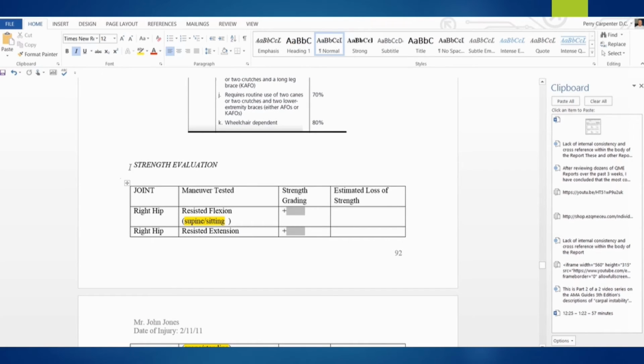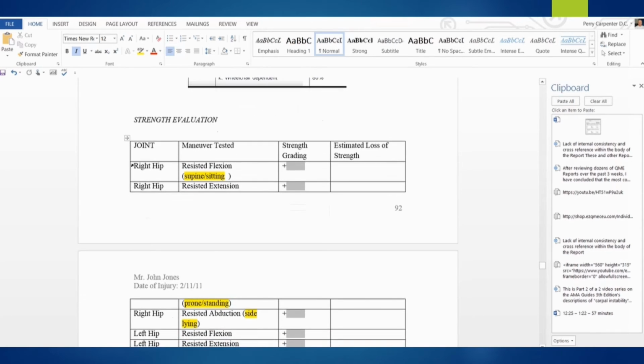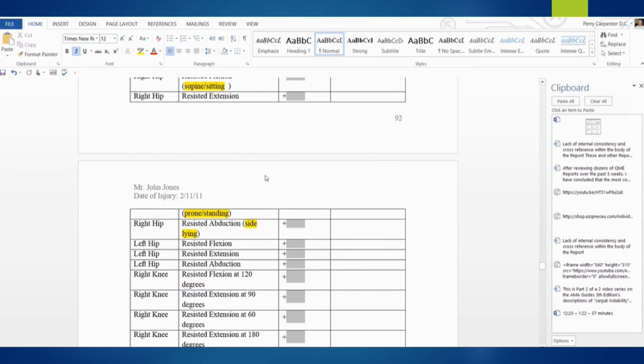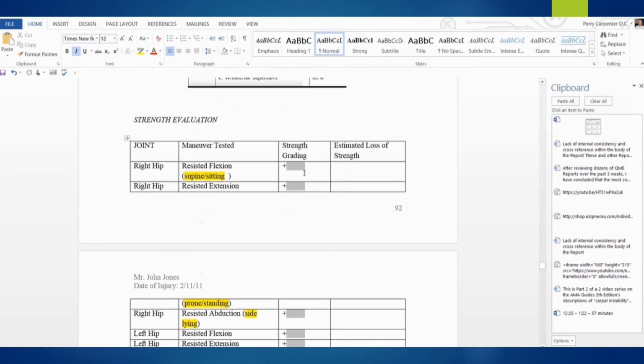We then go on to our manual muscle testing, and all of your findings are presented to the reader in tabular format. And many doctors do not use table formats. They simply use paragraph text, which is cluttered and is not clear. And notice how the findings are so clearly presented when you use a table format.